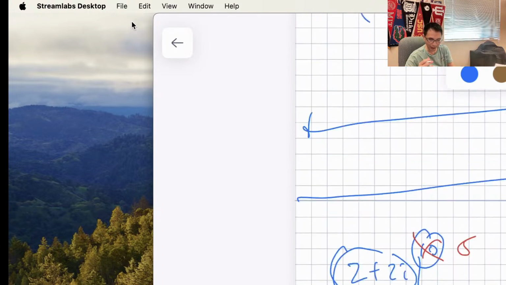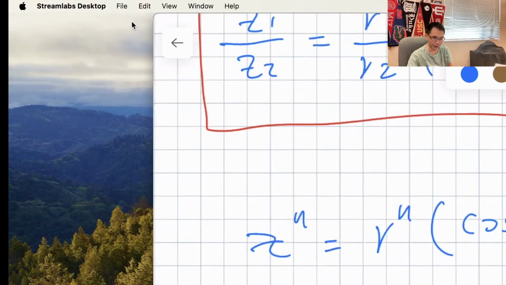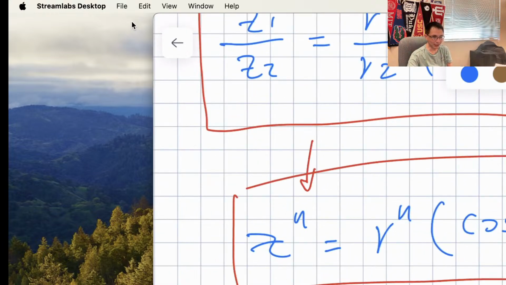Now, what happened is we come up with this formula, which is if I have a complex number to the nth power, that's going to be R to the n times cosine of n times theta. Because if it's the fifth power, then it'll be 5 times theta. If 4, it's going to be 4 times theta. And this is sine of 4 times theta, or whatever. And then you're going to get the result in a very easy way.